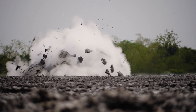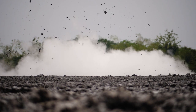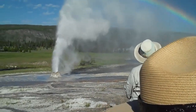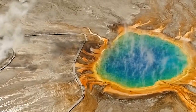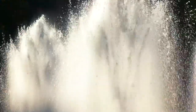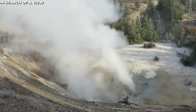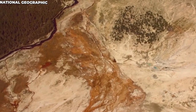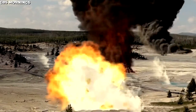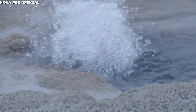Nowadays, magma-derived fluids could sit close to the surface, just a mile or so below the ground. The happenings found do not indicate that the supervolcanoes that created Yellowstone are erupting very soon. Rather, it can explain why the park's Steamboat Geyser, the world's tallest geyser, has been erupting since March 2018. But researchers seeing the changes under the geyser also speculated that it might mean a great increase in the likelihood of an explosion taking place in the area. This comes from an enviable study, so it could not have been a lie.